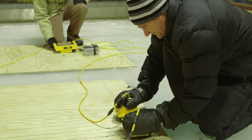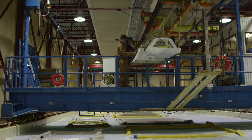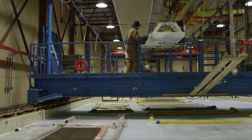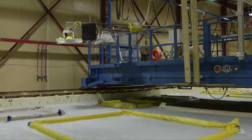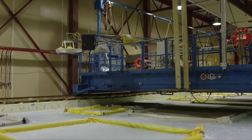So we've used some commercial types of radars in the past and have had good success with those when they were coupled to the ground. When they're in an elevated platform, say from a helicopter or an airplane, they tend not to work very well because they don't output enough energy. So we've developed a new radar that outputs more energy and is purpose-built for flying from a helicopter or an airplane. So what we're hoping to demonstrate primarily is that this new radar that we've built will work for this application.